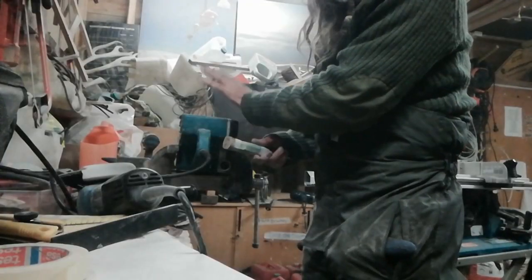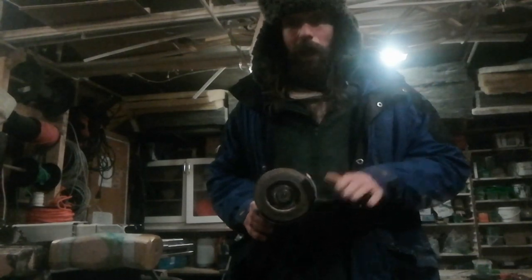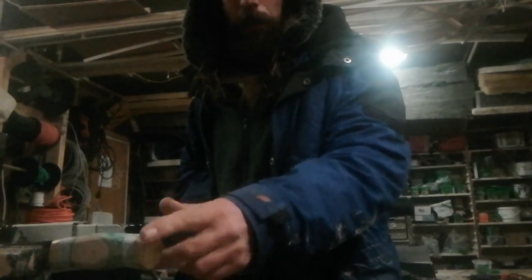Ordinary belt sander in a vise. I find the nose is good for getting in around there. So here we are again, back in the workshop. I'm really struggling to find the time to finish this. But basically, that end piece is too heavy. I'm going to try and take a bit of weight off that. And I've still got a little more shaping to do on the handle.